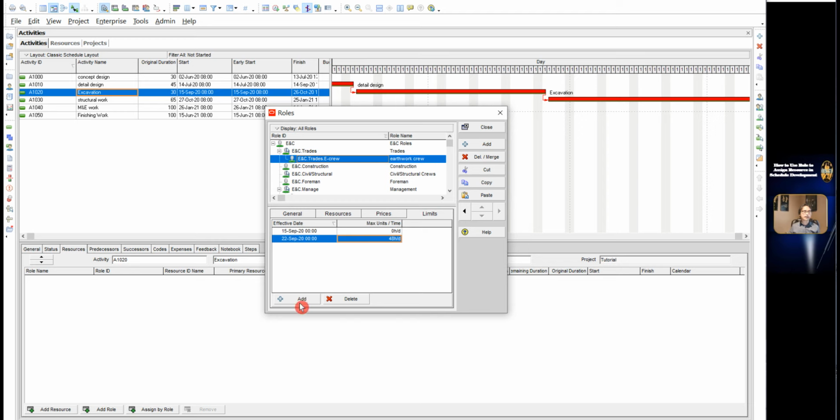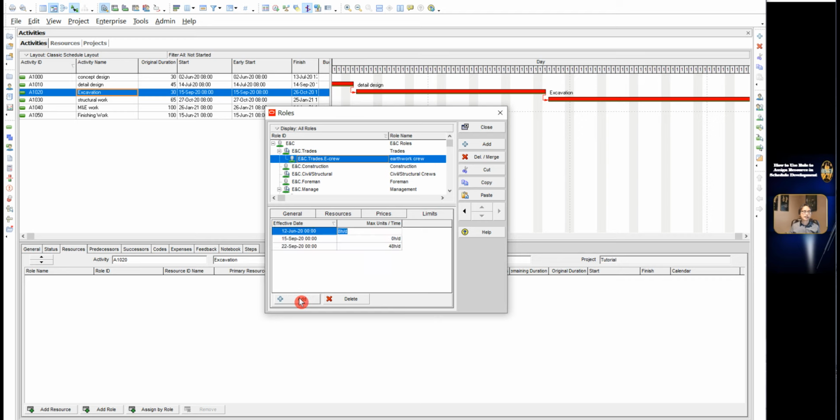Then from 7 October, additional 2 persons will come, meaning 8 persons in the crew are available from 7 October. So 64 hours per day maximally.